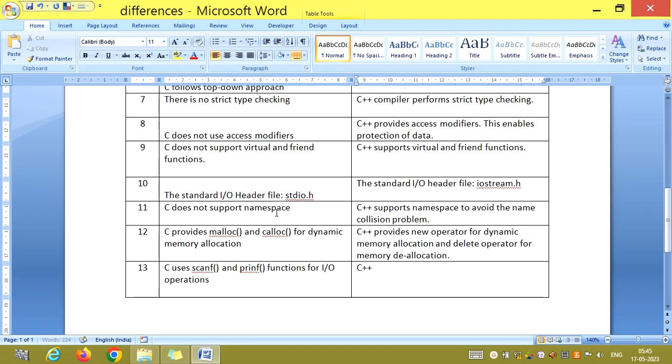But C++ uses cin and cout for input output operations. These are the major differences between C and C++.